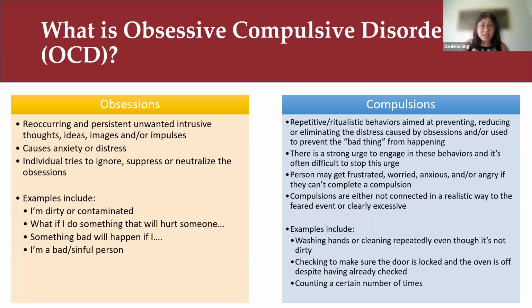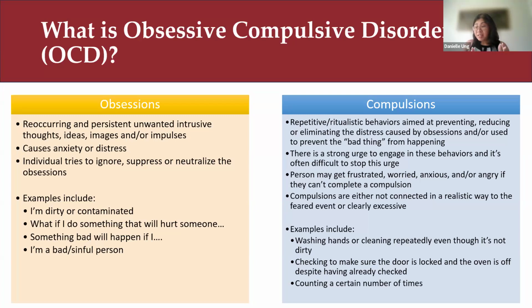Now, we know that these obsessions and compulsions are often very time consuming for an individual. And in fact, many people who have OCD have what we call fair insight. They're fairly aware that these obsessions and compulsions may not actually prevent harm, but there's often this feeling, this urge that I need to do this. And it often interferes greatly in their life.